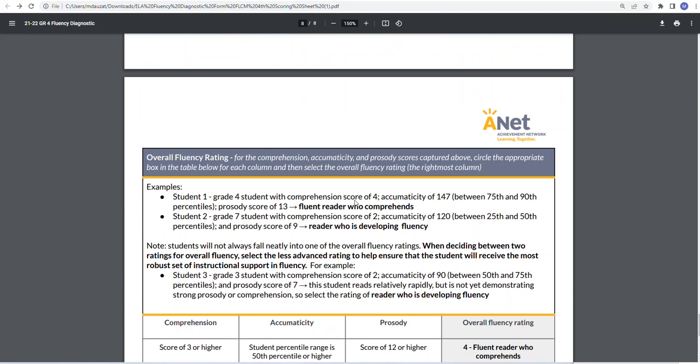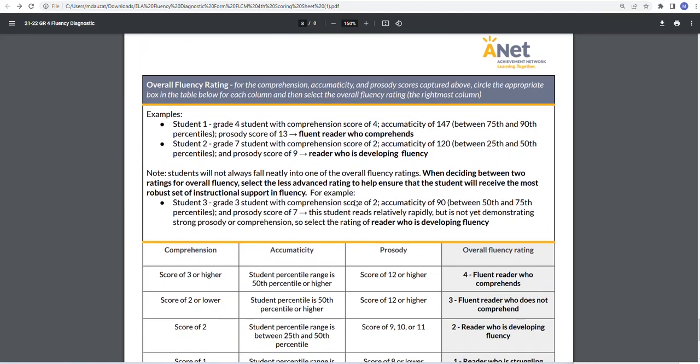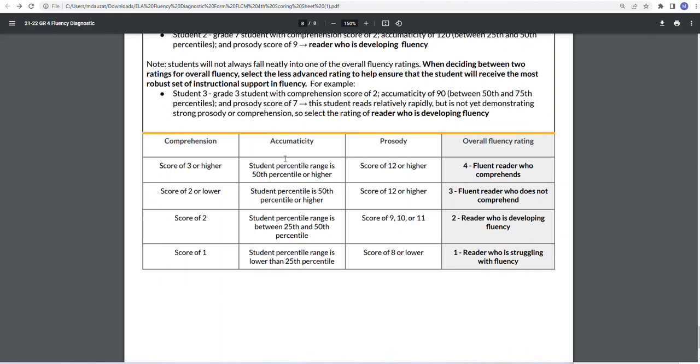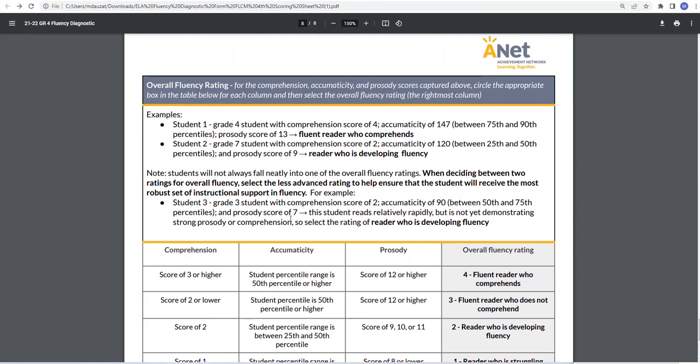Then, for grades 4 through 8 only, you're going to determine the overall fluency rating. High school, you will not determine the overall fluency rating for grades 9 and 10 because for Accumulativity, there are no percentile ranges for high school. So the overall fluency rating will be determined only for grades 4 through 8.